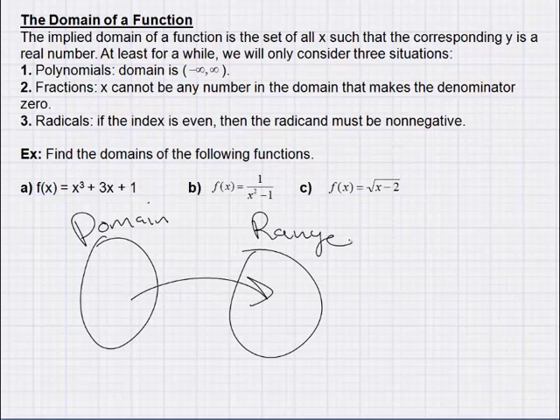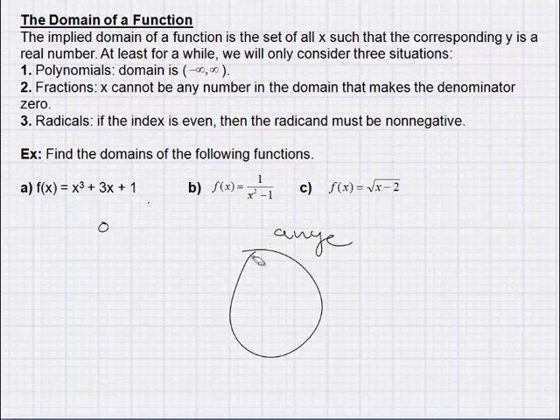Okay? So remember, the definition of a function: each x gets matched to exactly one y. So each value in my domain gets matched to exactly one value in my range. Well, if that's the case, I have to make sure that my domain contains values that go somewhere, that give me an answer. And if a value doesn't give me an answer when I plug it into a function, I don't want it in my domain. So the domain is the set of all values that go somewhere, essentially.